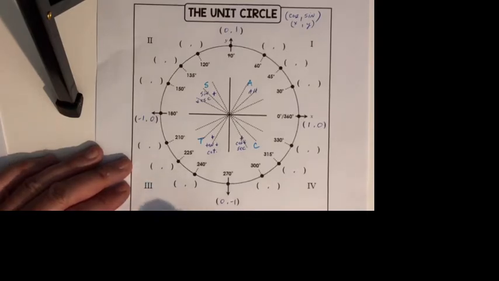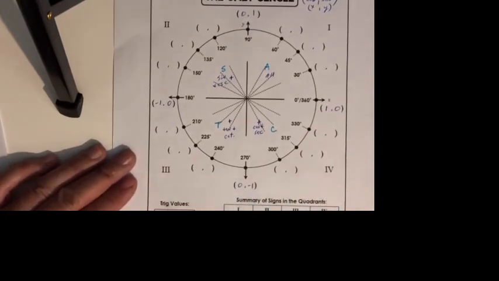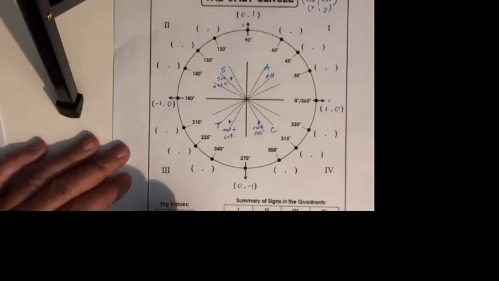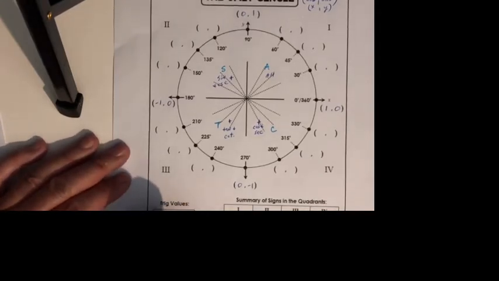Cosine is x. And of course, the tangent is y over x. Also remember that the reciprocal of the sine, which is cosecant theta, is going to be 1 over y. The secant of theta is going to be 1 over x because it's the reciprocal. And the cotangent of theta here is going to be x over y. And I wrote it next to it so you can remember.